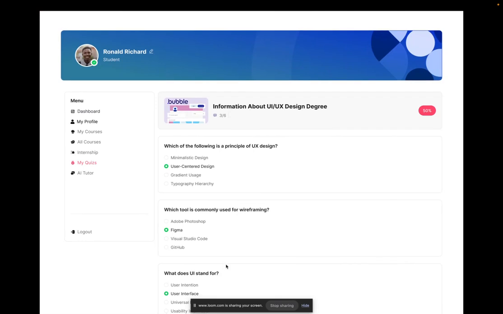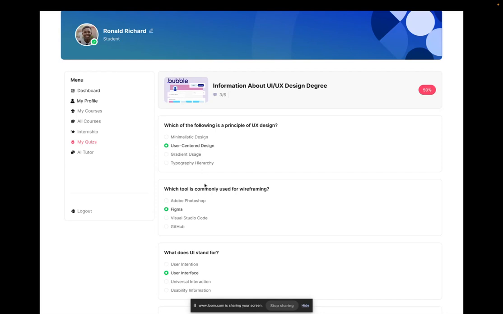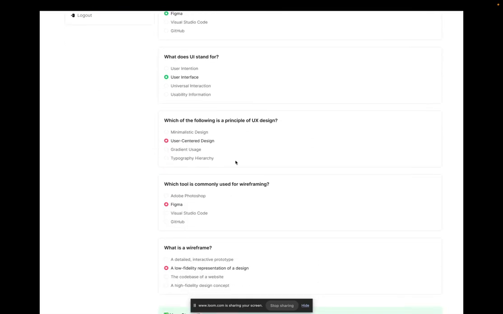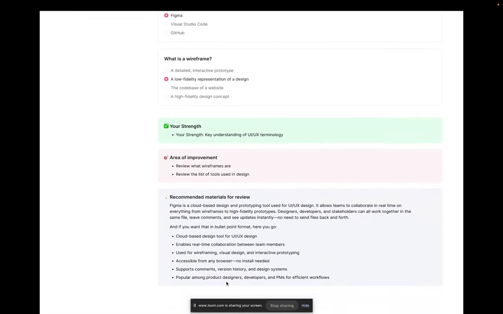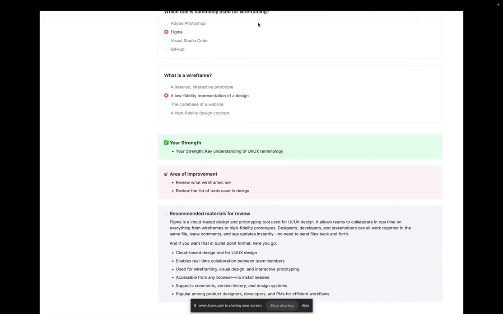I can see the name of this test, how many correct answers we have, and the score. It can be in percentage, it can be from A to F, it can be 1, 2, 3, 4, 5, 6, 7, 8, 9, 10, whatever is defined as the score for the Open University of Kenya. The user is shown which answers are correct and which are not, and after that here is the AI personalized experience, because AI provides strengths and areas of improvement based on the test results.